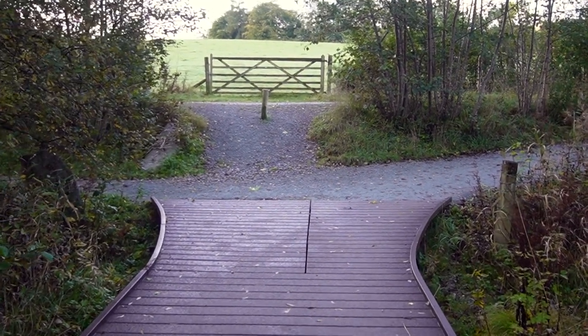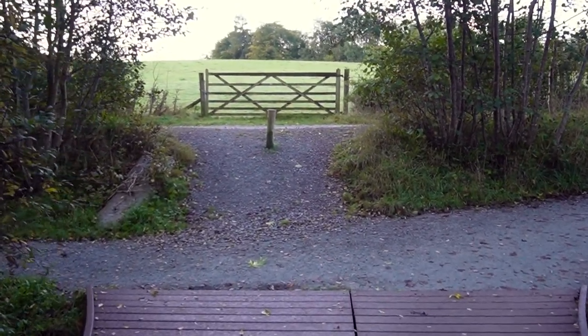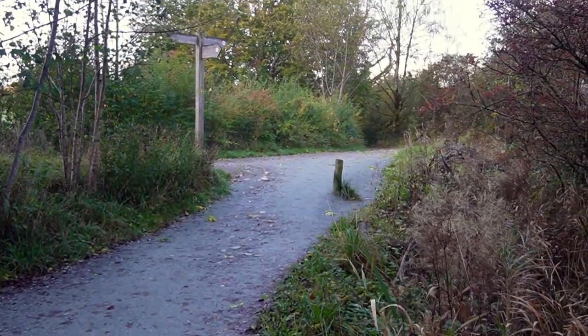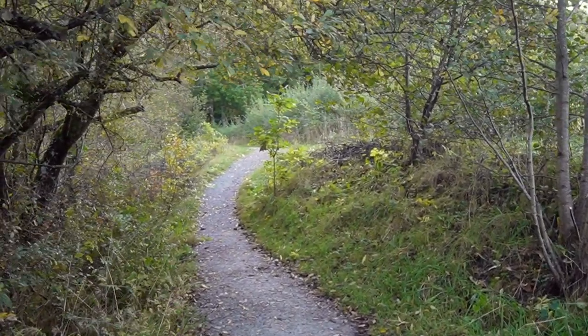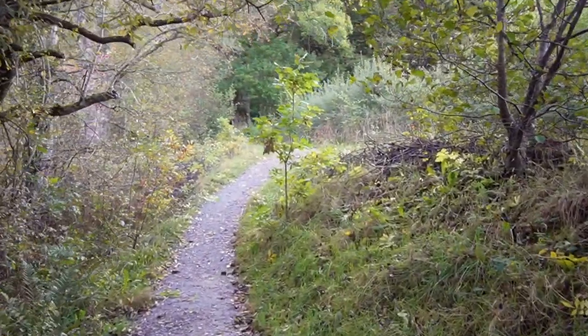So in essence, we're moving away from the standard route of following round Lake Derwentwater, which is that way. We're going to take this path here that will take us to the road, which we'll cross over and then get on the side of the hills so we get the views.